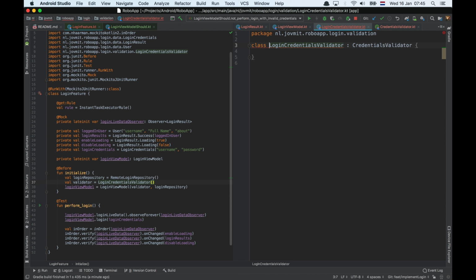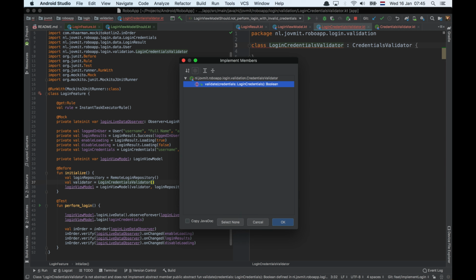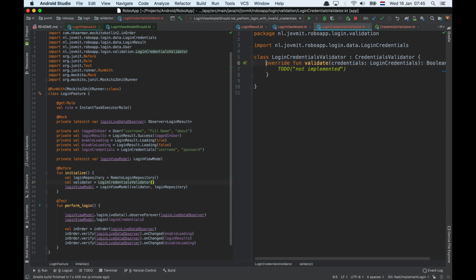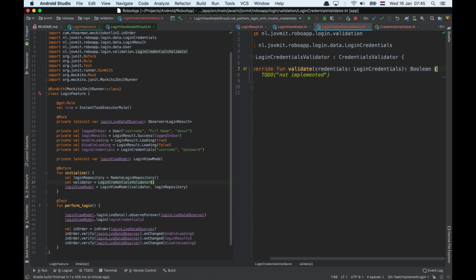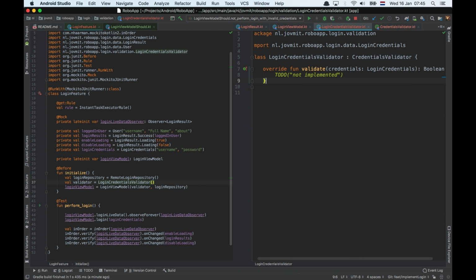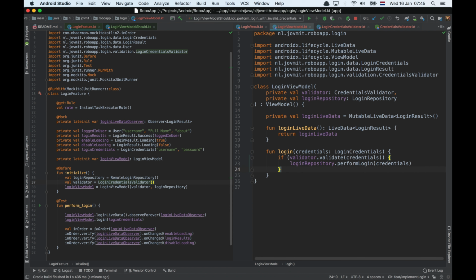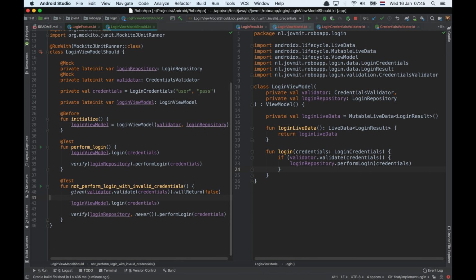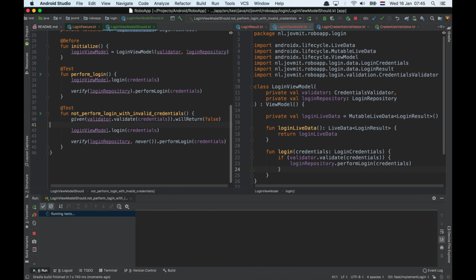All right, and now just gonna implement members, and yeah, I'm not gonna write any implementation at this point. Back to my view model, and here I need my test, and I'm gonna run it.